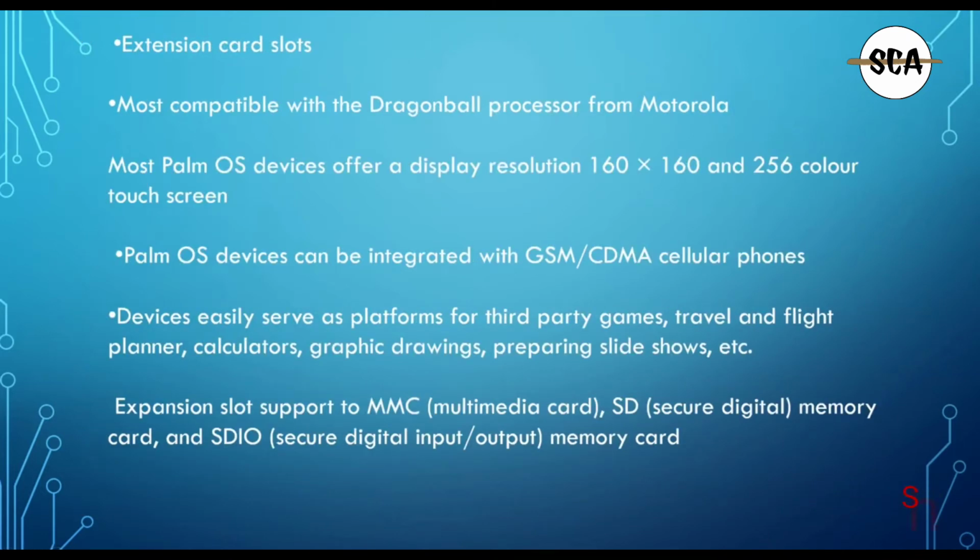It also supports expansion card slots, mostly compatible with the DragonBall processor from Motorola. Generally, most Palm OS devices offer a display resolution of 160 by 160 and 256 colors touchscreen, and these are integrated with GSM. GSM stands for Global System for Mobile Communication / CDMA, Code Division Multiple Access cellular phones here.